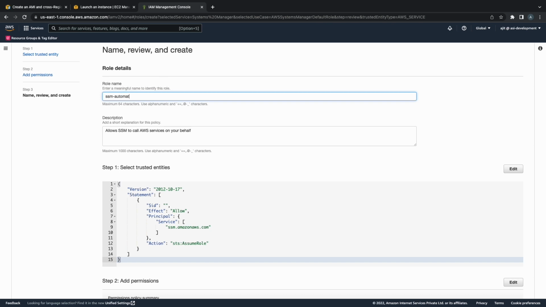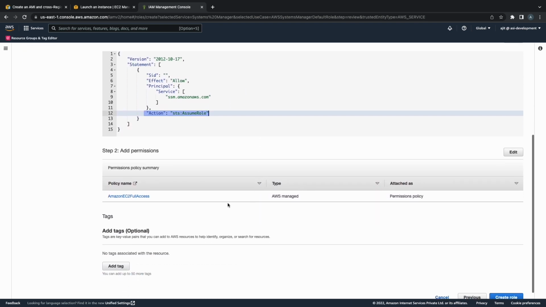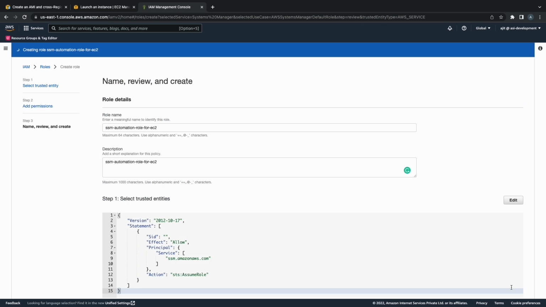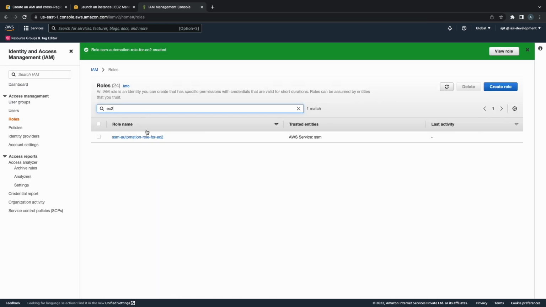Enter a role name of your choice. I am adding SSM Automation role for EC2. Quickly verify the permissions and trusted entities and choose Create Role. Let's validate whether the role is created as per our requirement.